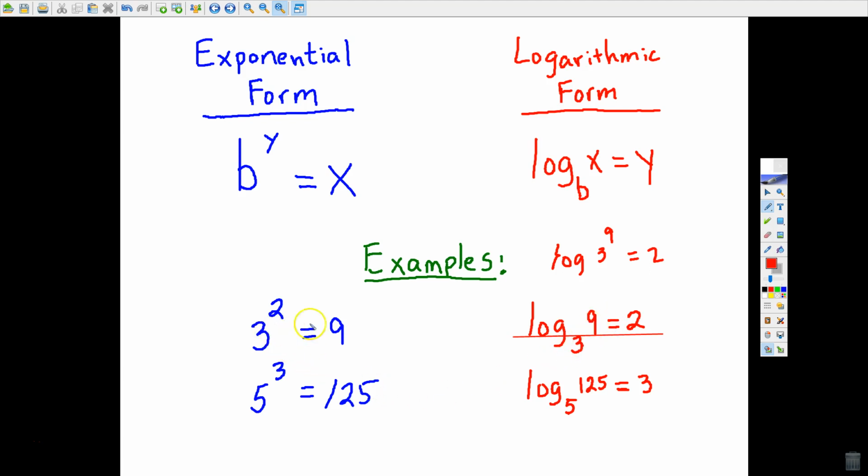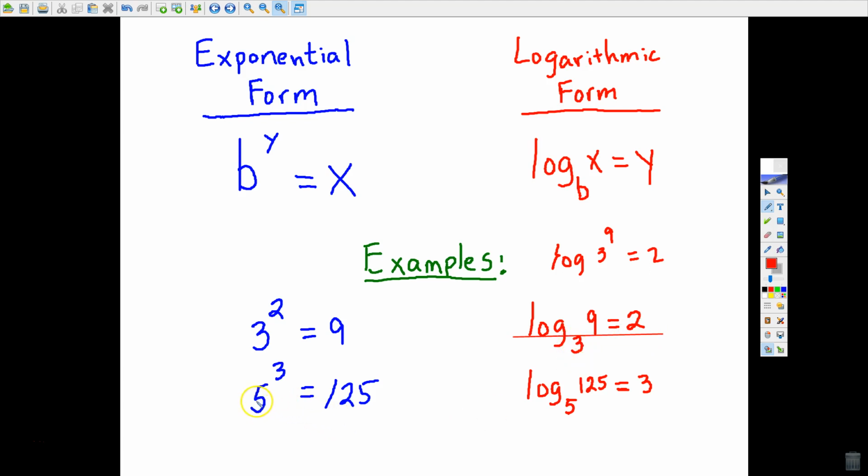Okay, obviously that can't be the case because we're trying to reproduce an equivalent expression for 3 to the 2nd power. Well, 3 to the 2nd power is completely different from 3 to the 9th power. So this does not read as 3 to the 9th. It reads as log base 3 of 9 is 2. So when you're writing log equations, just keep in mind, write everything on the line except for the base, and you can drop it below.